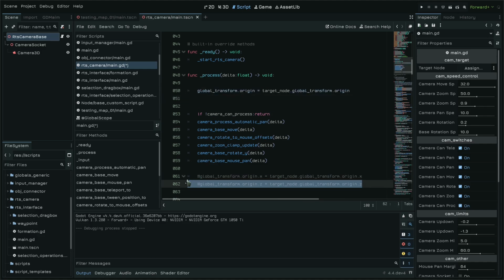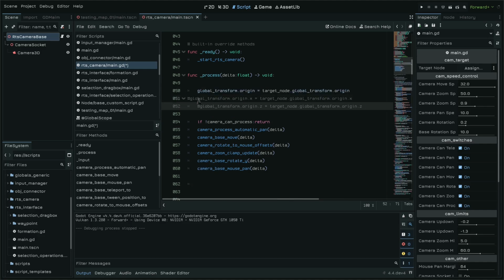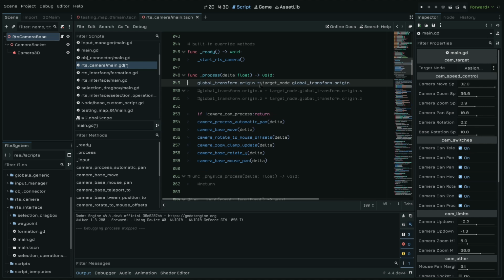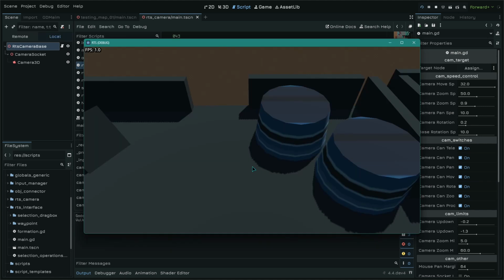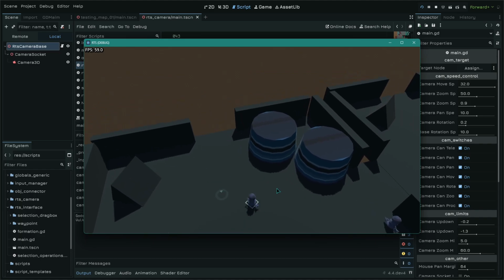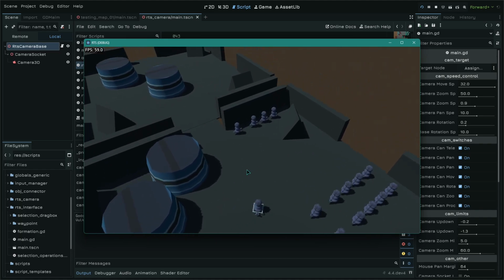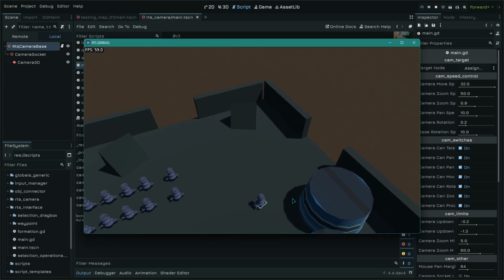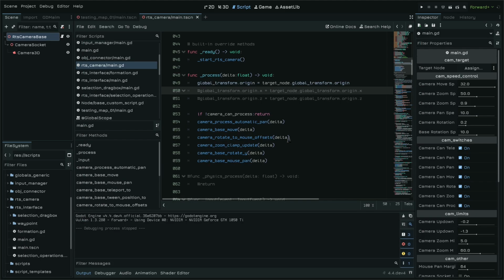I, however, am going to leave it on the top here, because I also want the player to keep control of the camera while we are still tracking some target nodes. So that's basically it. However, there's some issues here, mainly that our camera is basically stuck in our character and there's no smooth movement whatsoever. So I want to make some kind of interpolation between our current position and our target position.